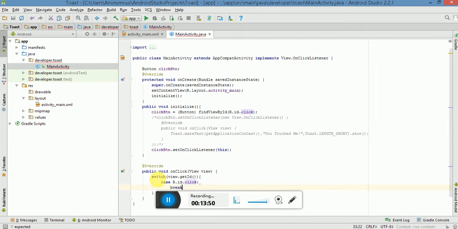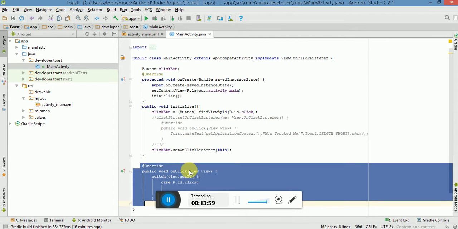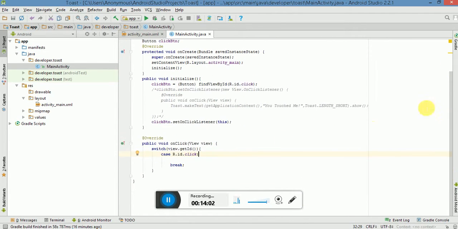Whenever you click on that UI button, it will pass the pointer to the on click method, and when it gets the button ID using view dot get id, it will find r dot id dot click btn. They will match with this case, so it will display this toast as I already mentioned. I'll just copy it and place it here.